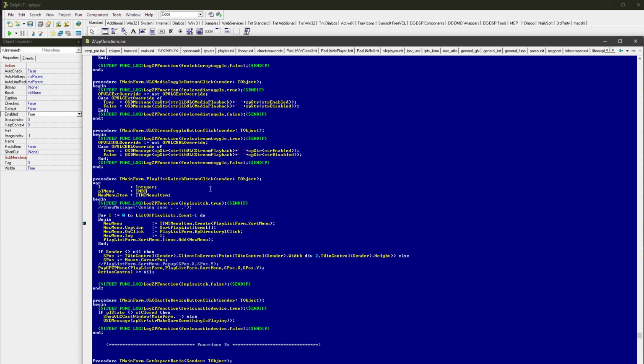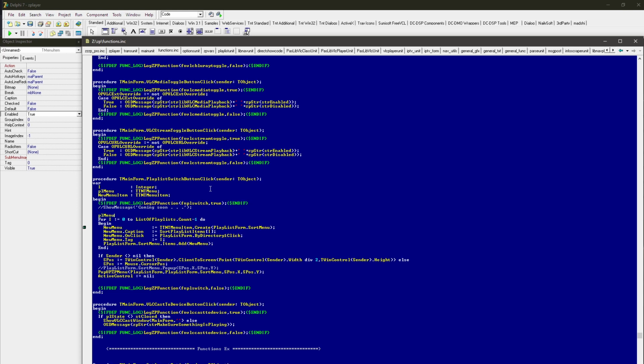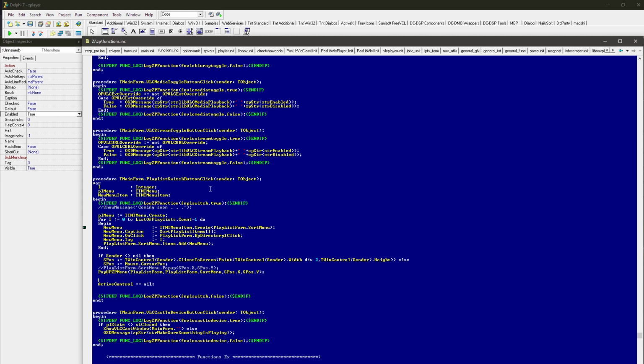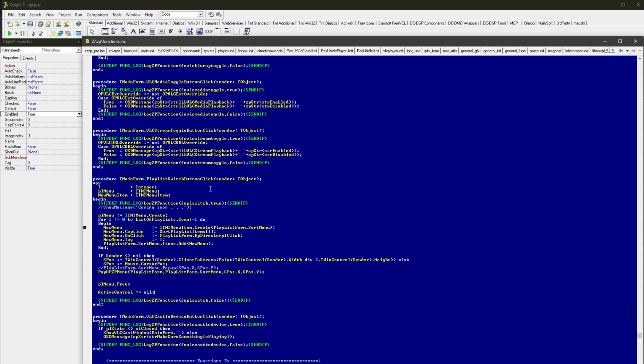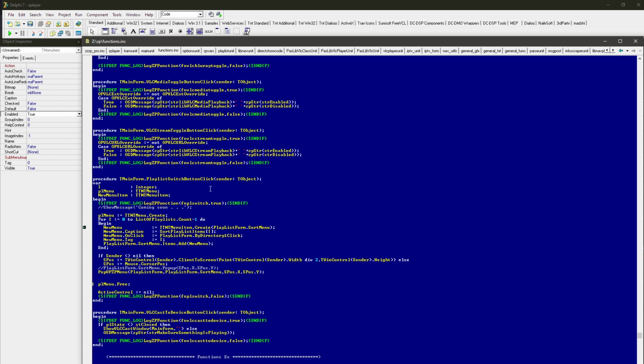This is the menu. Okay, create it. And we destroy it. Okay. Always clear things up. We don't want memory leaks.